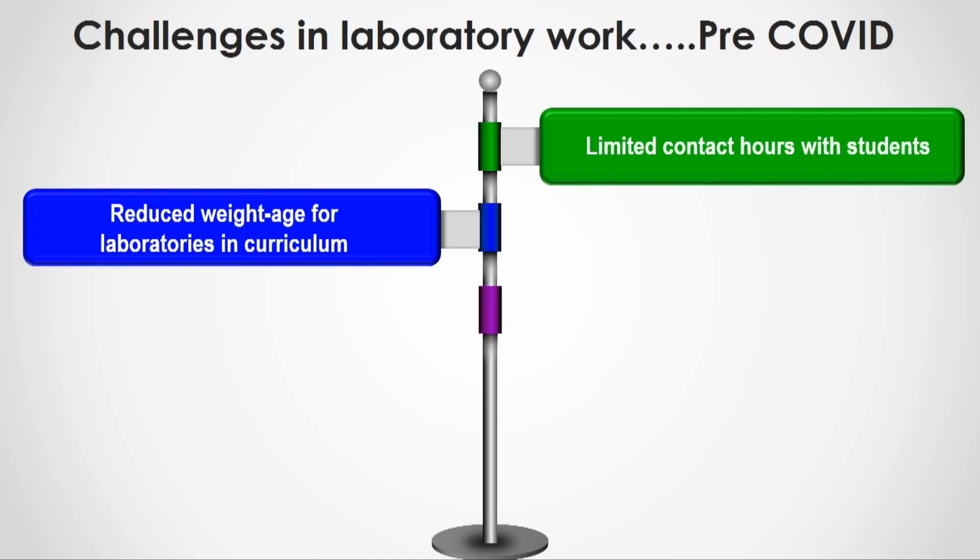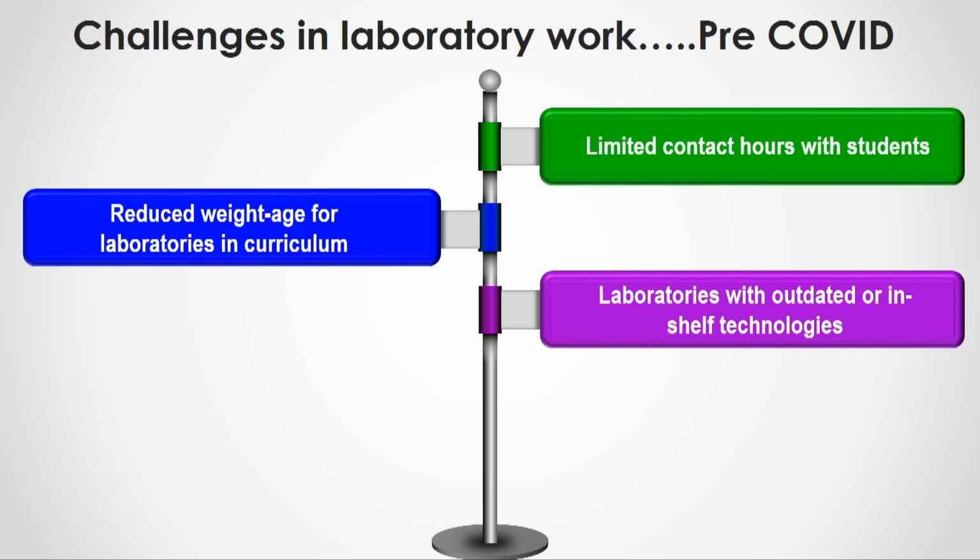At the same time, there are laboratories with outdated and in-shelf technology. I have used these two words very specifically. Outdated means you are dealing with an instrument in the laboratory which is not up to the mark. It is already obsolete and you are asking the students to perform experiments on that equipment. Or certain instruments are so costly that the teacher only demonstrates them, asking the students to just observe what is happening, and I call that in-shelf technology. Now, the question here is, if I have not touched that instrument, I have not sensed anything, I have not practiced, I have not used that instrument or technology, how can I become a master of that technology?